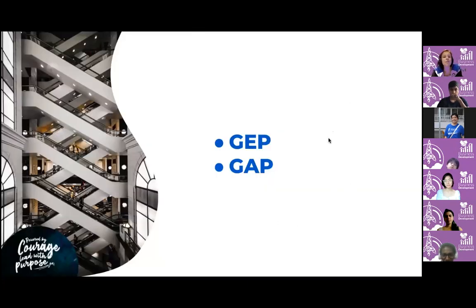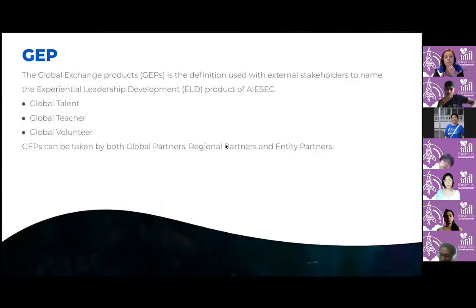Starting from there, the bigger categories we have when looking at the business portfolio of the BD initiatives are, on one side, the global exchange product, and then the other one is the global amplifier product. As you will see, these are also the names you will find in the principle that I was telling you about, which Moni will also talk about more in a coming session. But these are names I want to define for our external stakeholders, to translate a bit what we have in Isaac for the external world, right? Because maybe experiential leadership development will not be that clear to external stakeholders.